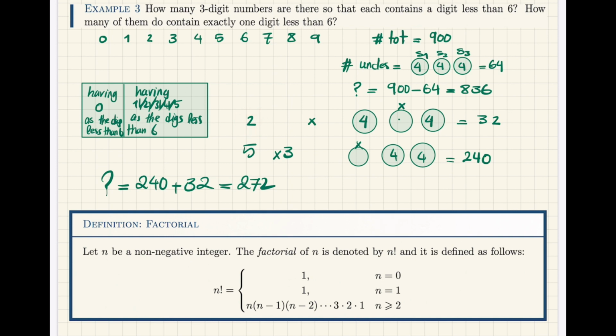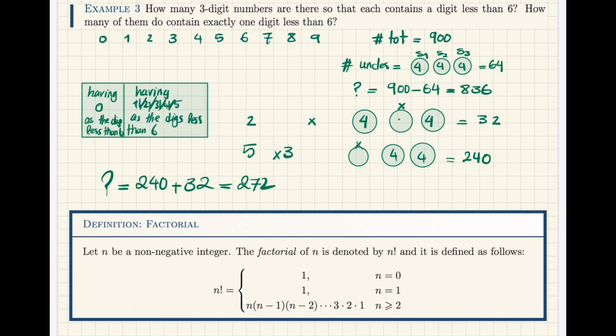Assume that in one way this is done. For example, assume that you put 0 here. Then you have to fill up these digits with one of these options available. So there are 32 of them containing 0 as the only digit less than 6. Now we want to have another option. Here, of course, you can count them one by one, but it is useless to do this because it takes time. You can consider 1 separately, 2 separately, 3 separately, but there is no reason to separate these items anymore.